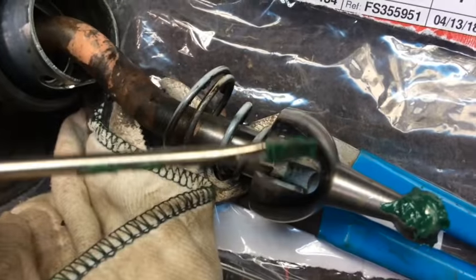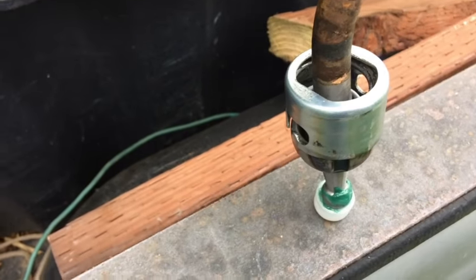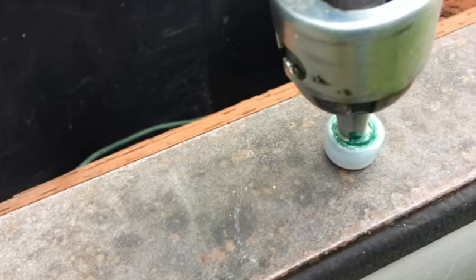So I'm just gonna pop this sucker on. I kind of got it up on the edge of my truck here. I think I need 2 hands to push on this. Yeah, bingo, it popped in there easy with a nice sort of snap. So now that's on there.